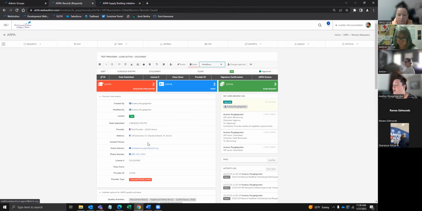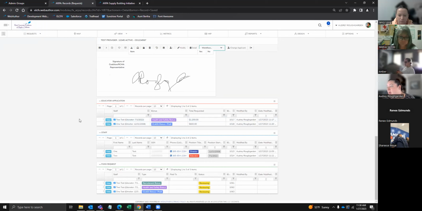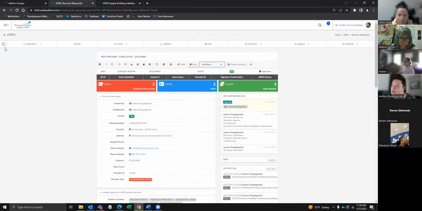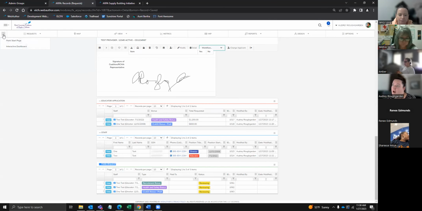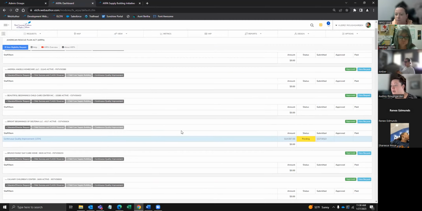And it just brings you back to review what you just submitted, if you wanted to look at it. Also, you can scroll down and see some of your other educator applications, what staff members you put in so far, just a brief overview of what you've got in there. But you can also see this information at the bottom on this dashboard. It looks like a little newspaper icon. This brings you back to your main dashboard, which I think is a little bit easier to look at.